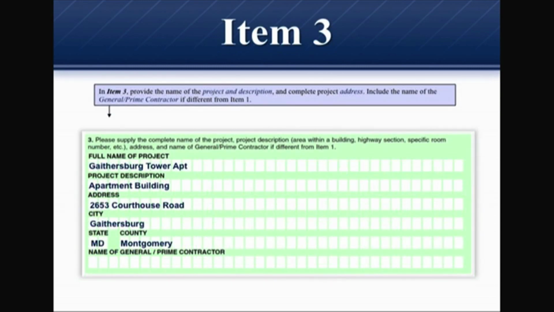Box 3 refers to the name of the project for which data is being provided. Again, this information may have been known by Wage and Hour and already captured on the form. Corrections can be made to this data. Additional forms should be used for additional projects. Please provide specific information for each project, as well as the name of the general or prime contractor, if known. This enables us to more easily identify each project in the survey.